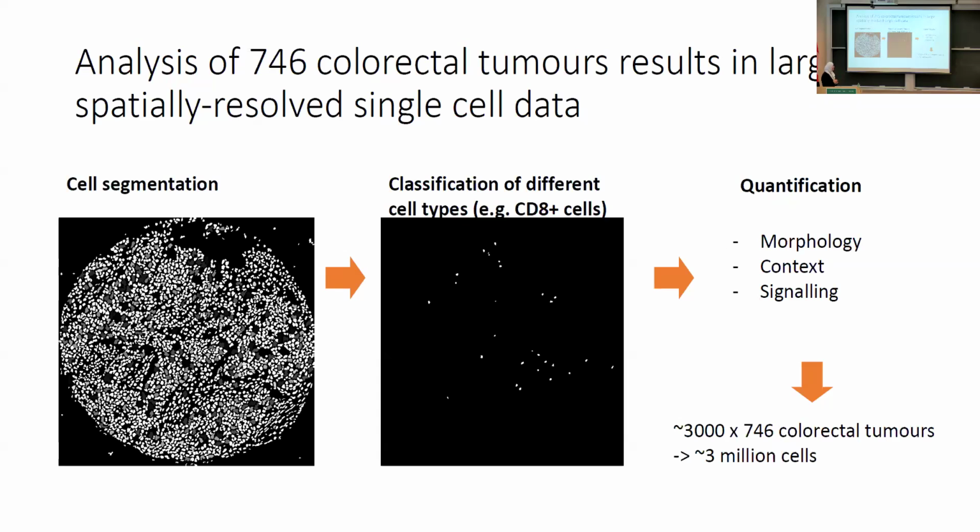And we heard about very little data, people saying we have very little data. We don't have this issue here. What we end up with from each image is 3,000 cells. For this data set we have 746 tumors. So this is 3 million cells. We have a huge amount of data, and we really need to make sense of it and come up with the principles underlying what's happening, what the different routes for cancer progression are, and how we can design treatments for these different types of patients.